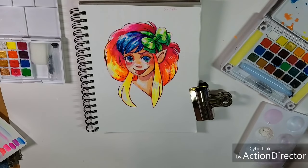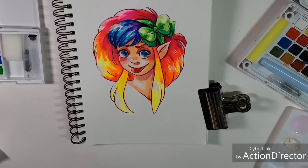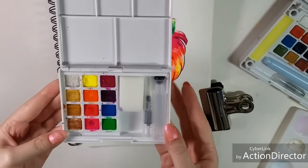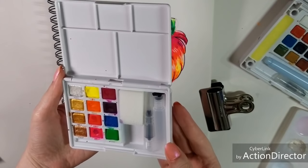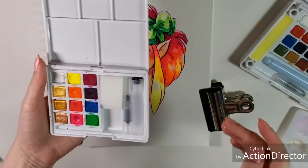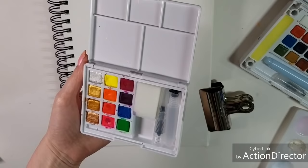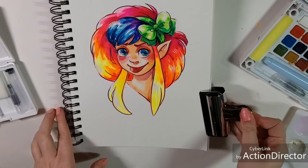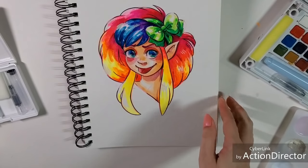So, my thoughts on the Sakura Koi Creative Artist Colors. Now, I have to caveat again, I only have the 12 color set. They are available in larger sets, which seems to include not just the fluorescents and the metallics, but also pearlescents of various colors. However, you can mix this white pearl with these colors. In fact, I will demonstrate that for you guys really quick.